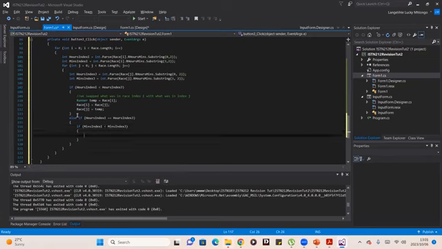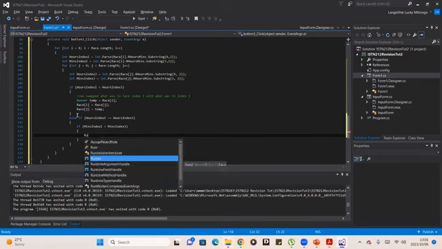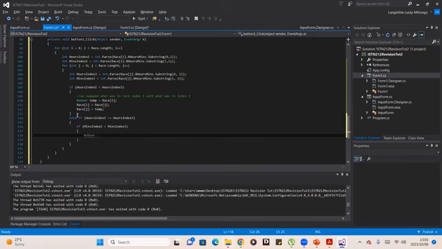If they are less than, then we're going to do a similar thing to what we did earlier, where we create a runner type variable, which is going to be a temporary variable, which is going to store the race at index I. If it's index 0, we're going to store that runner there.